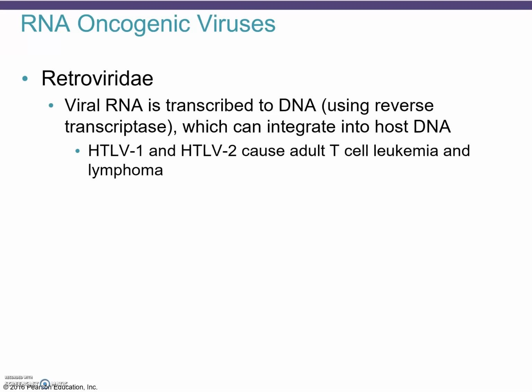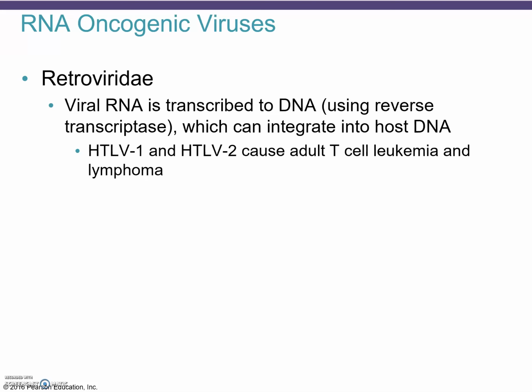In this category we have, of course, HIV too. As is true for all retroviruses, the viral RNA is transcribed to DNA using the enzyme reverse transcriptase. Make sure that you know this, so that's important. The reverse transcriptase enzyme goes from RNA back to DNA in this step, that's reverse transcription. Forward transcription, of course, normal transcription, is DNA to RNA, but this one goes backwards, therefore reverse transcription. And then the DNA that's generated this way is integrated into the host cell DNA.